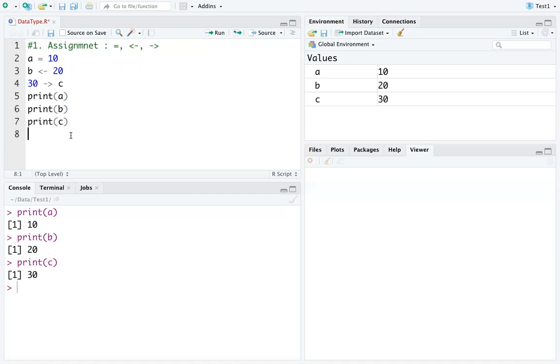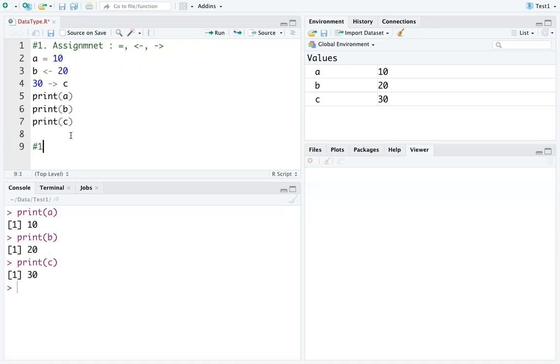So the second operator is arithmetic. In the arithmetic operator, we have basic operators like plus. We have subtraction, right?